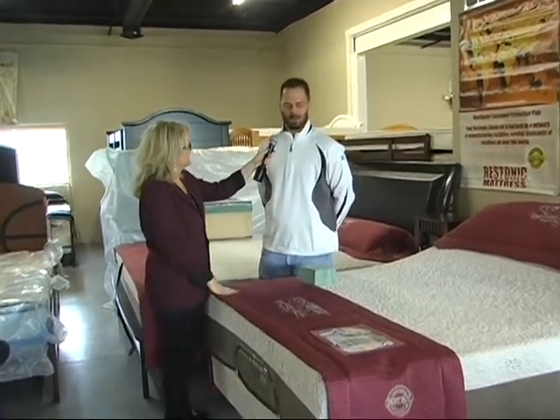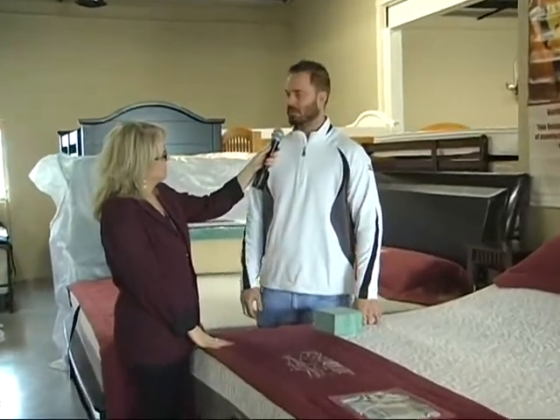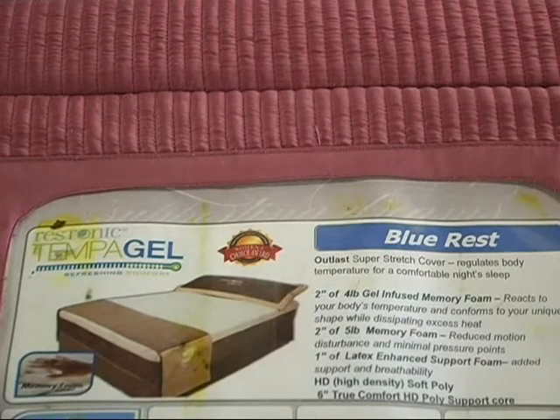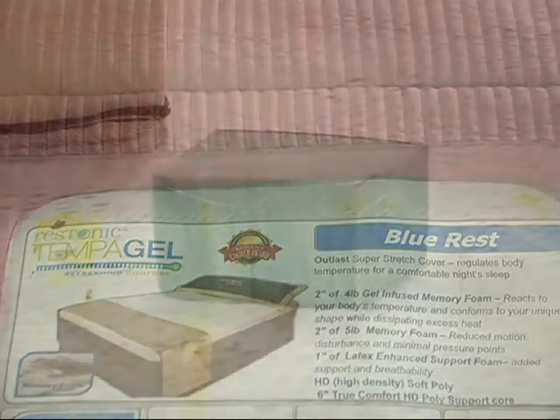The newest and greatest technology is this right here, and it's the gel-infused memory foam. I'm sure you've heard about it — it's all over. Nearly every brand out there now sells it. Memory foam itself has always been great and very popular, but it gets hot. It doesn't breathe, so you sweat. So now what they've done is they've broken down the memory foam, infused it with gel. This infusion has allowed pores to be inside the foam, so now the air transfers throughout the mattress.